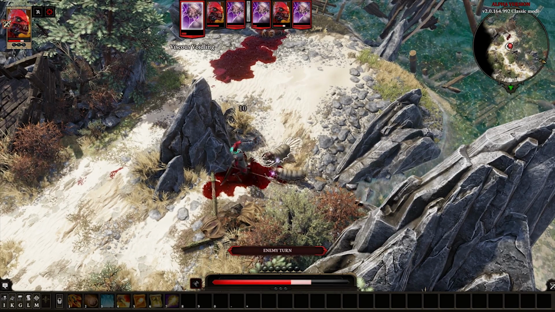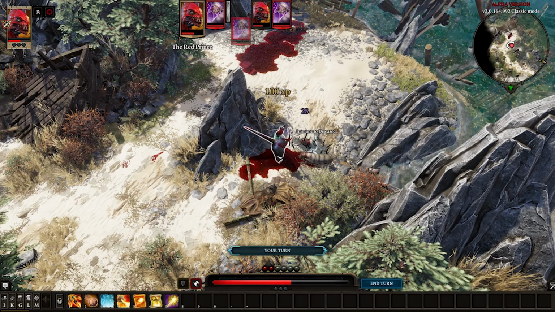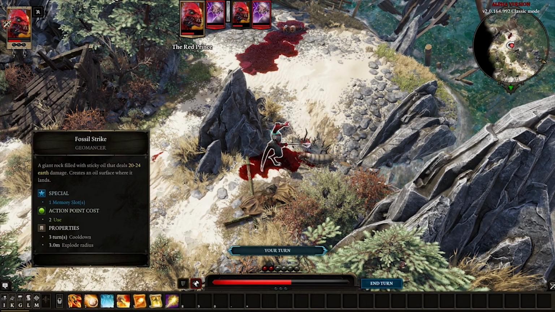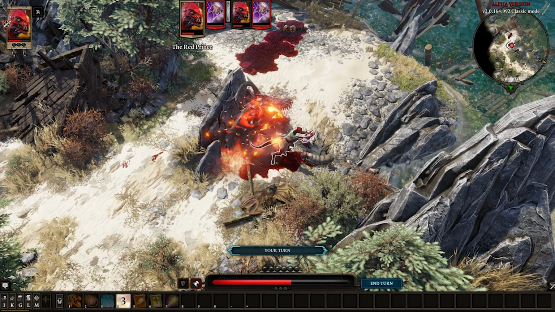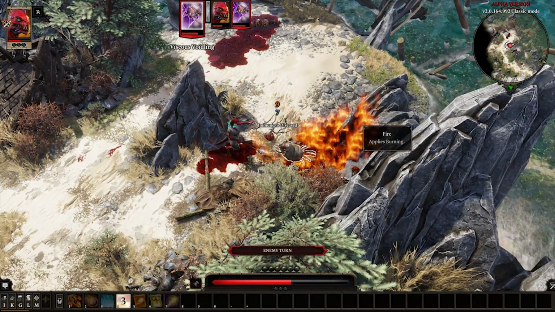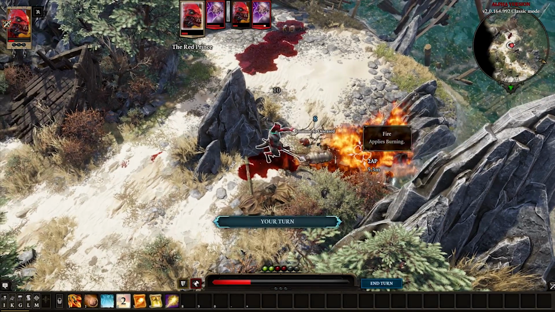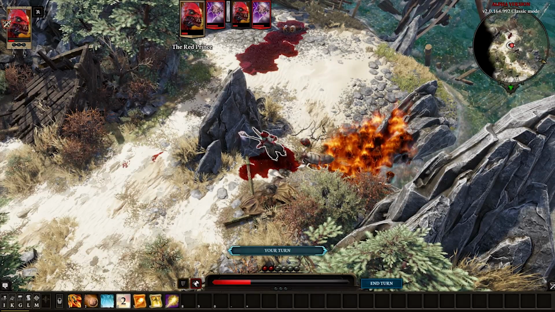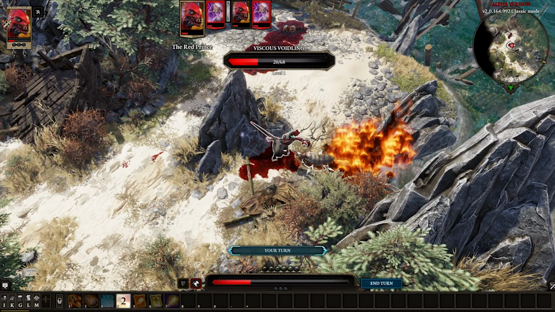Keep dodging, my friend! Shit. Alright, let's kill you. And let's breathe some fire on you. Ah, that animation is so awesome. Kill it! Thank you.